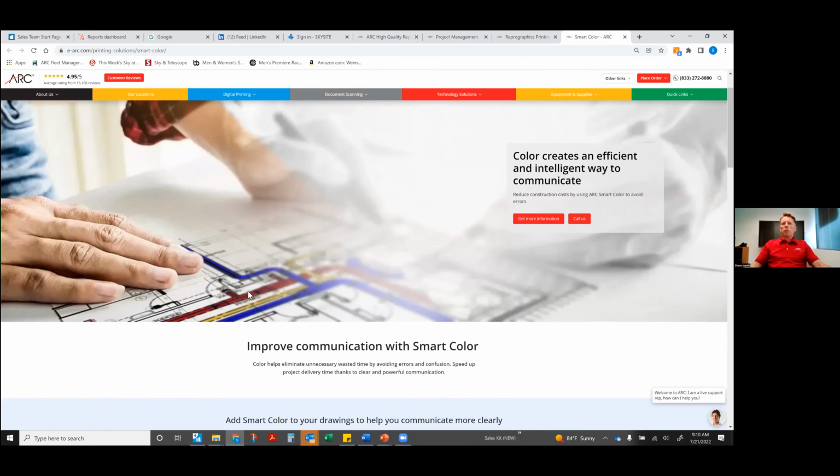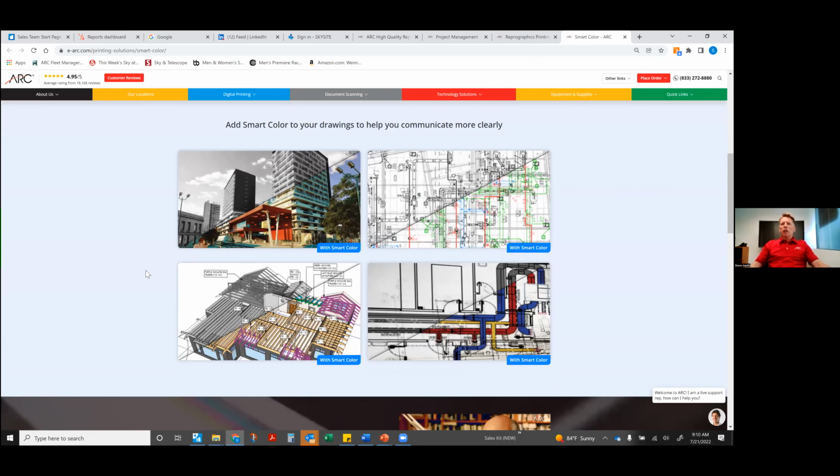But with the smart color, you can see here that not only is it more attractive and much simpler, if you see this top right hand photograph, which one would you like to build from? Would you like to build from the black and white drawing where you have to try to figure out which gray lines are yours, or the color drawing? It makes it much more simple and easier to view, to see, to build, and to reduce mistakes. And that goes to every aspect of the project, where you can see some BIM drawings here, and you see the piping and the electrical MEPs for sure. Really take advantage of the color work.